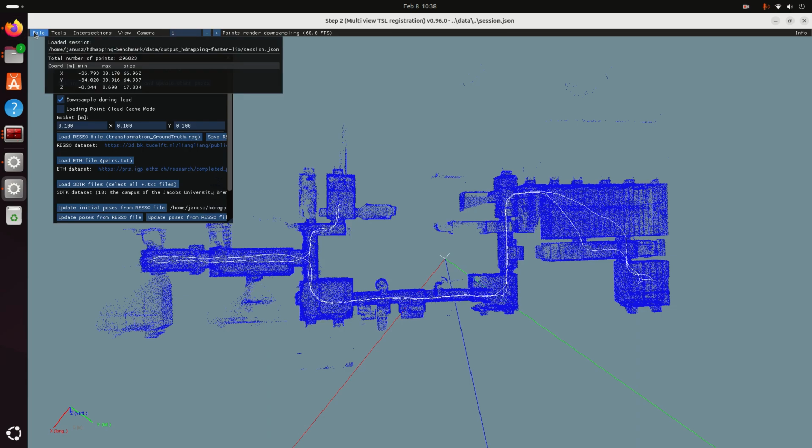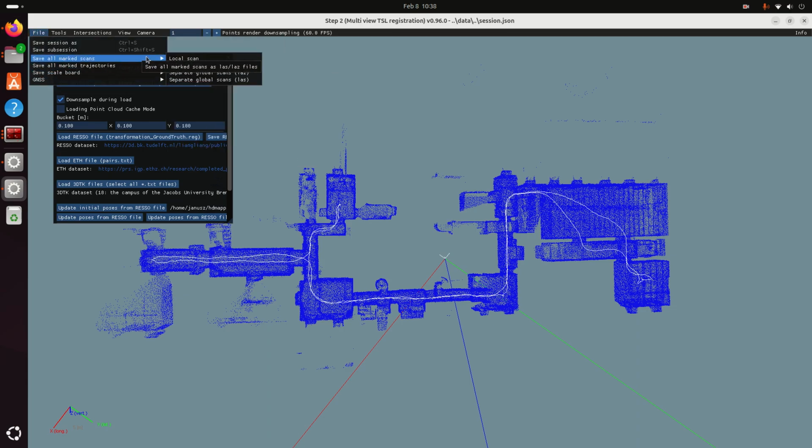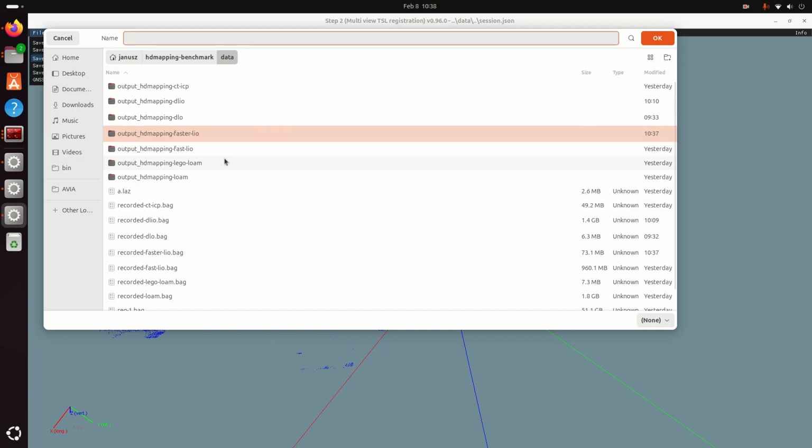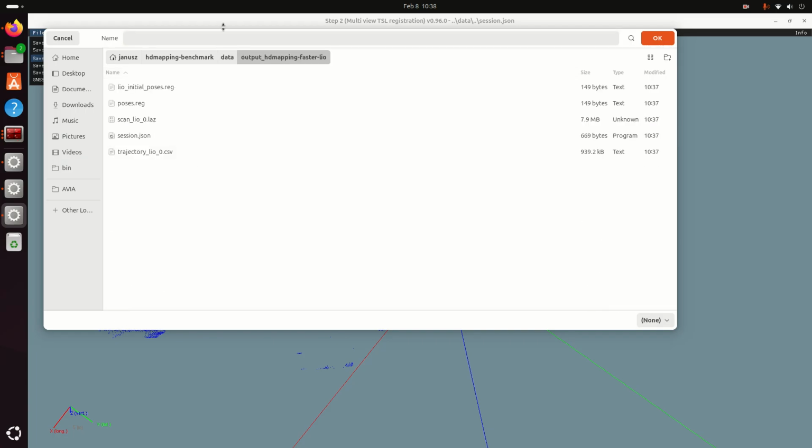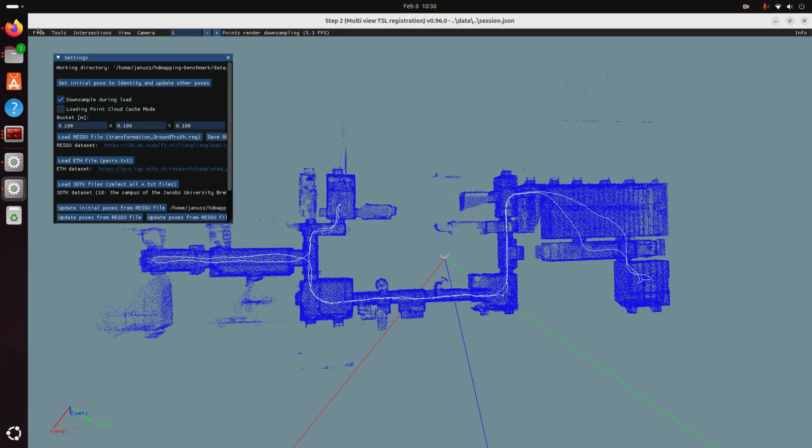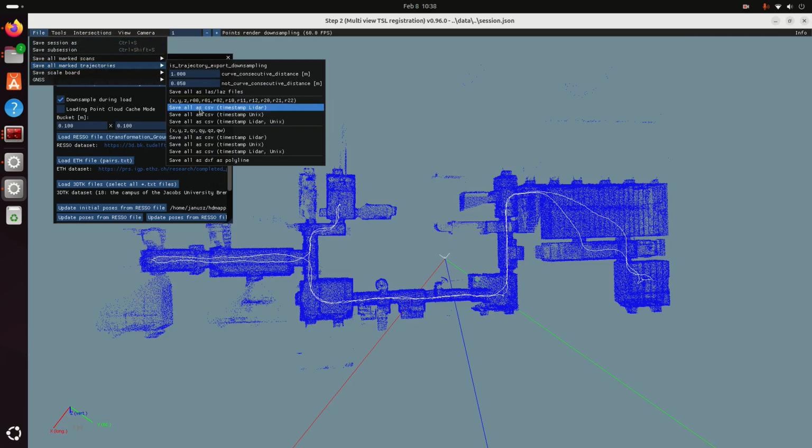So let's export the file: save all marked scans as a global scan. So we have this Faster LIO pc global.las, and you can export the trajectory, save marked trajectory as XYZ and quaternion.